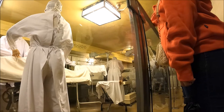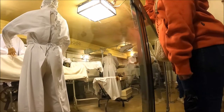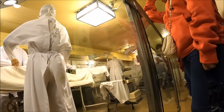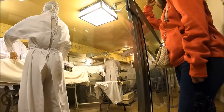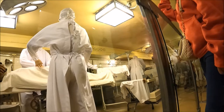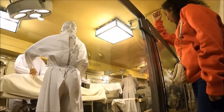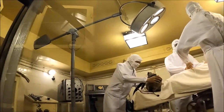And also you can find a shoe in the corner of the operating table, which is on the right, between the two doctors above the table, you can find a shoe. Did you find it? Yeah. Okay. It's an orthopedic operating table. They put the broken leg into the shoe, and by pulling it, the broken bone could jump back to the original position, which was really painful, obviously. And at this time they used only chloroform to put the patient to sleep, which wasn't the healthiest way either. But otherwise, it was a really modern and well-equipped hospital in the 40s.